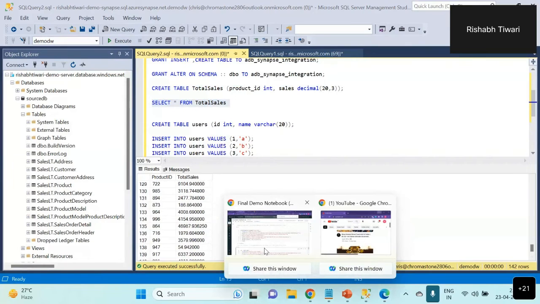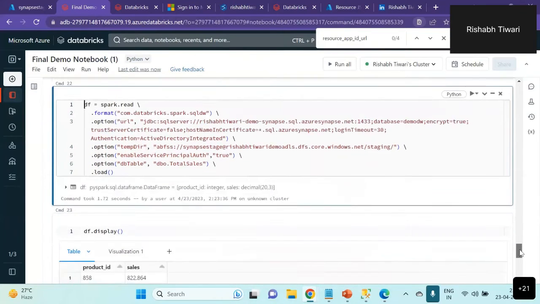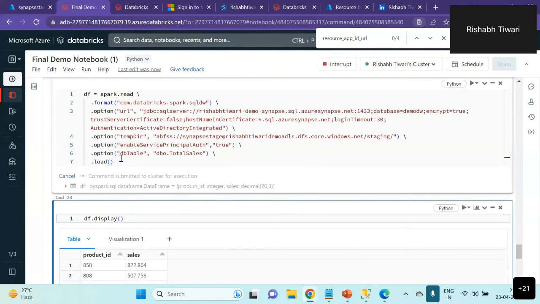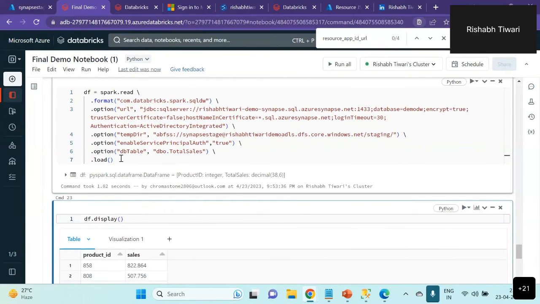After this, if you want to read our total sales data, I'm not going to read it from the data frame. I'm using the Synapse table that we have just loaded. We are doing this in Databricks, but ideally after this stage the data engineer's job is done. Now the data resides in the data warehouse, and it will be taken by the data analyst and data scientist to perform their operations.